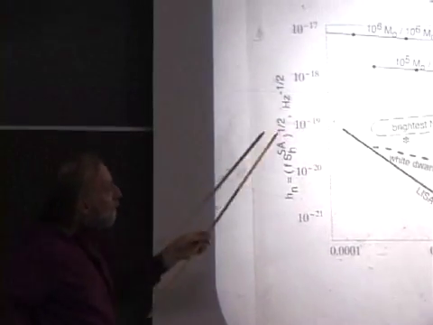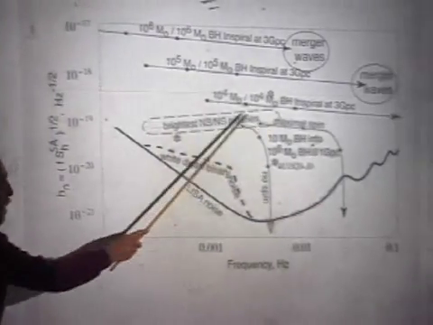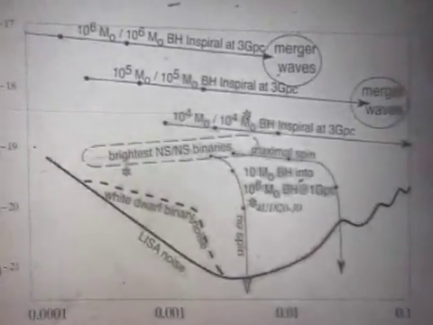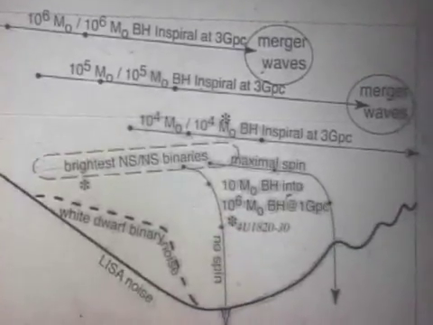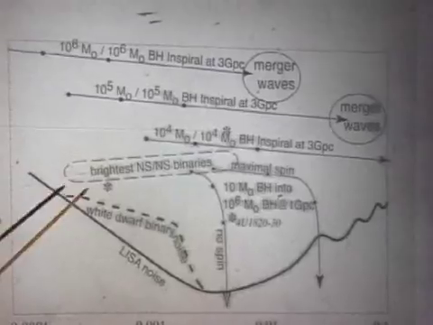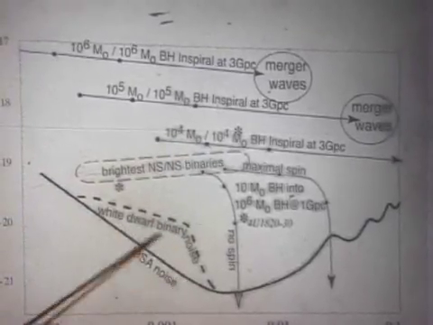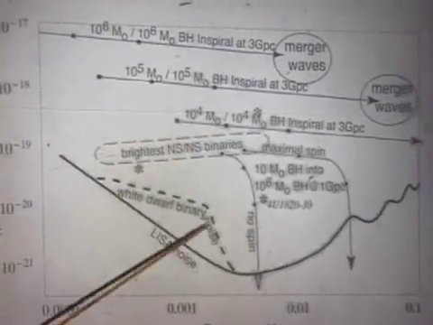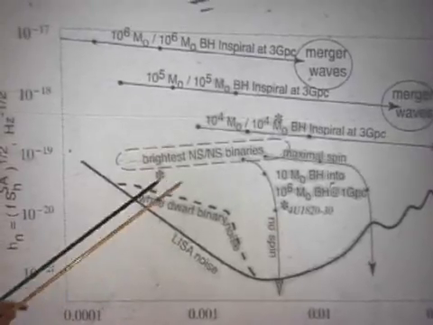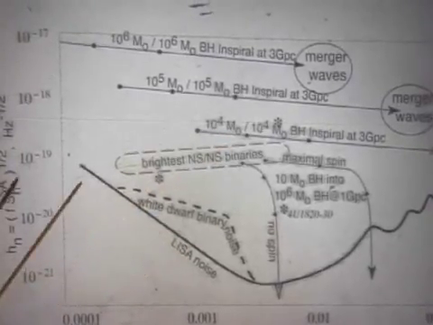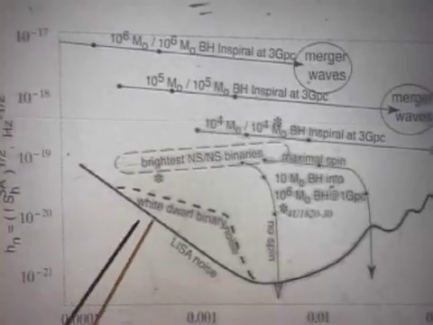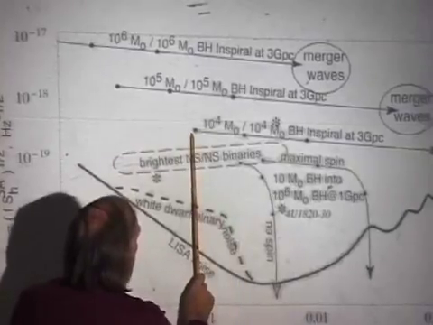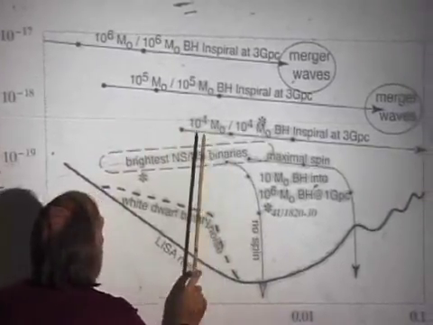signal must deal with. I'm plotting in this graph, which comes from the paper by Curt Cutler and myself that's on the course website, a recent review article on gravitational wave sources. I'm plotting the sources in a different way relative to the noise curve than we do for LIGO. The height of the sources above the noise curve in the LISA case is just equal to the signal to noise ratio that you would get if you integrate up the signal over a frequency band during which the signal sweeps through the frequency band delta f equal to f.